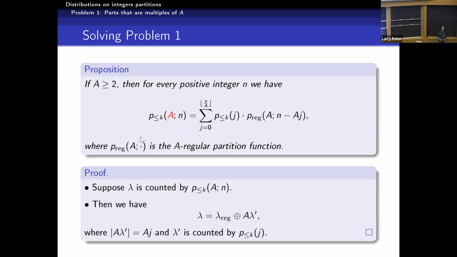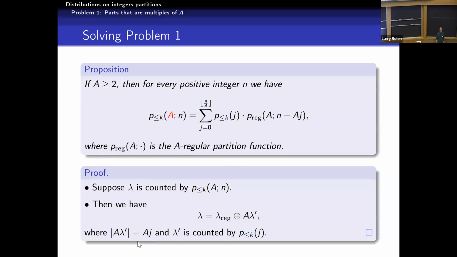So this is going to be a partition of n, which has no more than k parts that are all divisible by a. We're going to split that partition up into the parts that are not divisible by a at all. Those are going to correspond to a piece here in a p-regular partition, and then the parts that are all divisible by a, which we can then factor out in a. So we're going to take this partition, split it up, something that's a-regular, and then adding on to that a times a smaller partition.